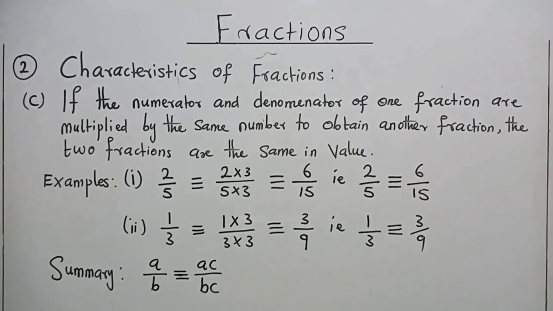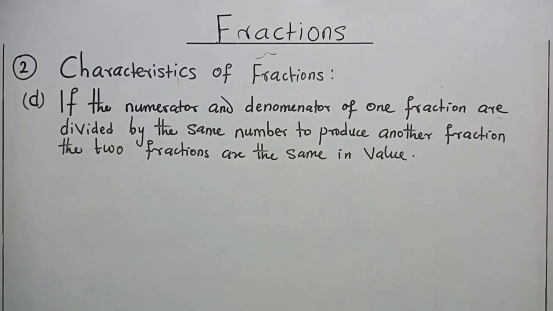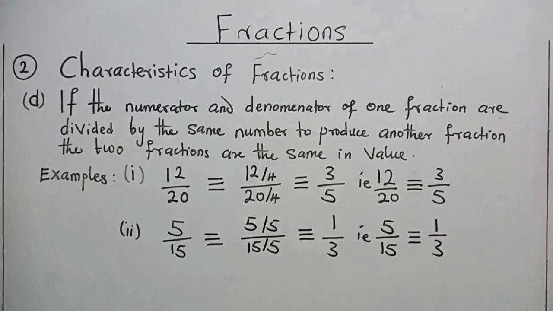At this point, let us move to another property, another feature of fractions. And here comes the fourth property of fractions. It says, if the numerator and denominator of one fraction are divided by the same number to produce another fraction, the two fractions are the same in value. Like before, please allow me to use examples to illustrate this property.